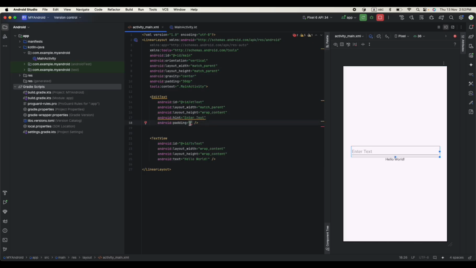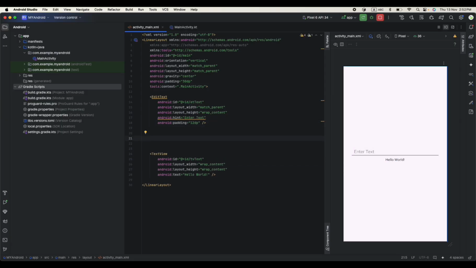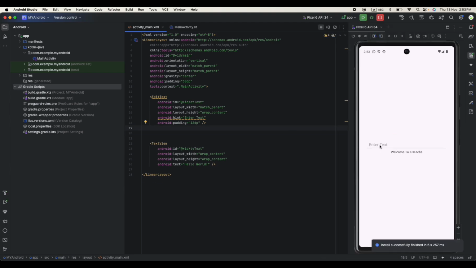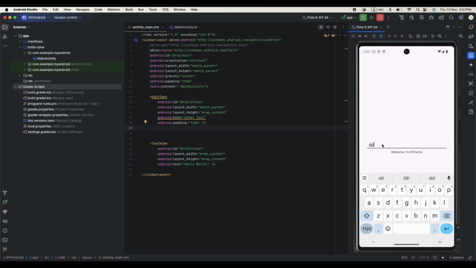So this one I say 12 dp is the inner padding for my edit text. Okay, below that, let's create one button, or let's run this application first. You see, this is our edit text.